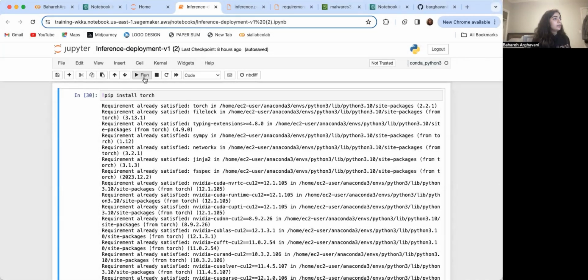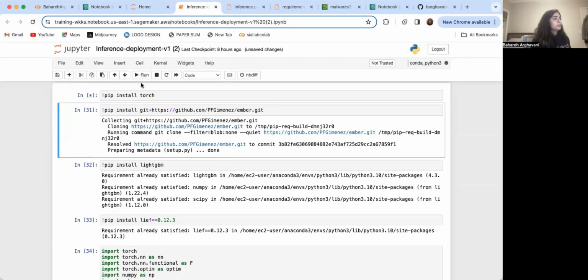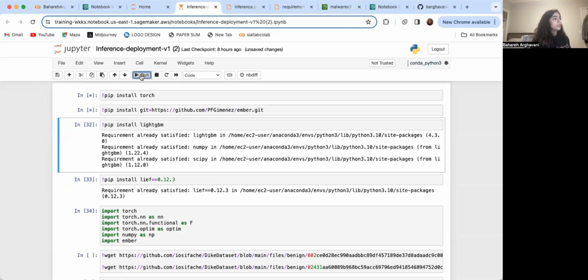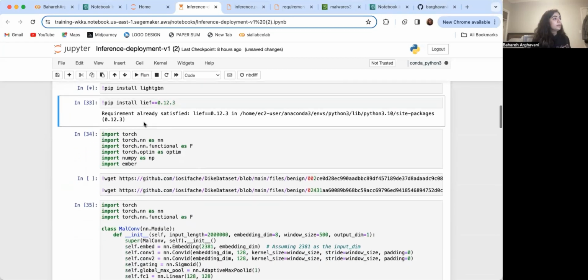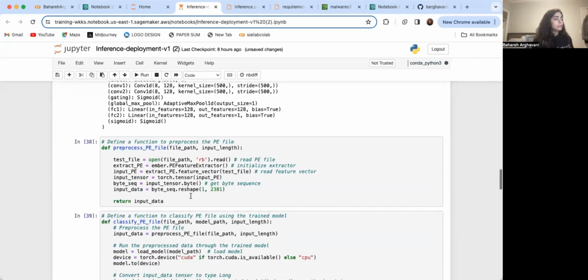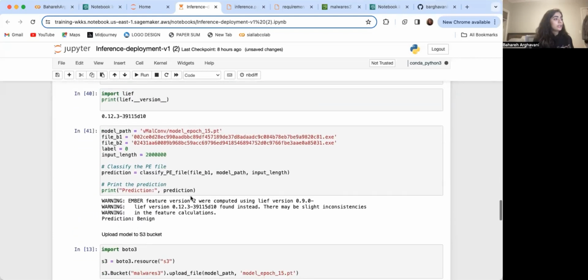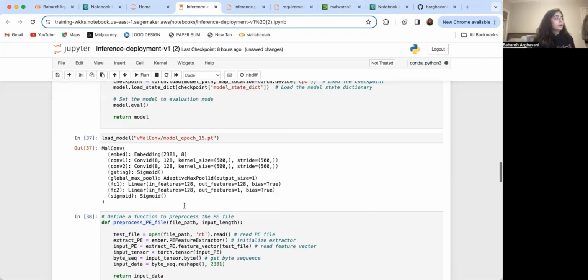For deployment, I use pip install torch, git clone to there, and pip install ember. If you install the latest version, which is 0.30, for running this section I frequently get the error of bad formatting Ember.